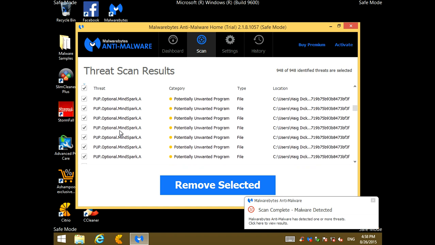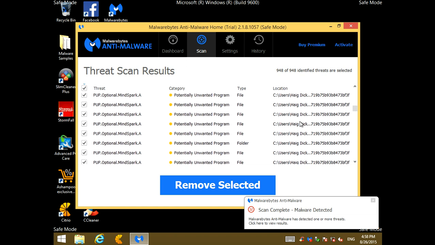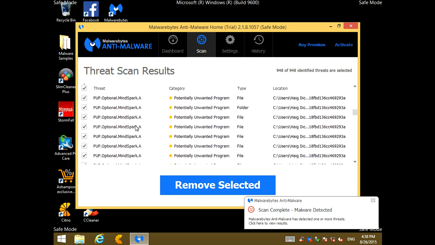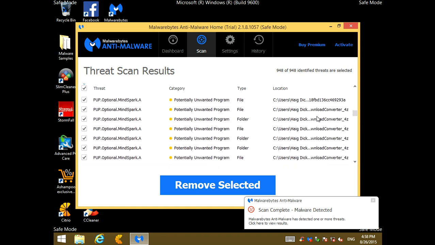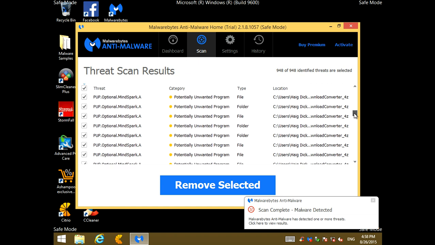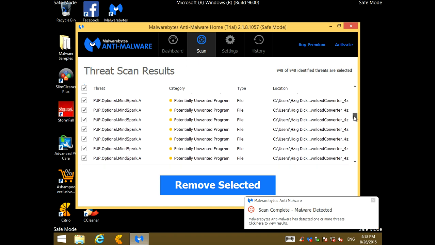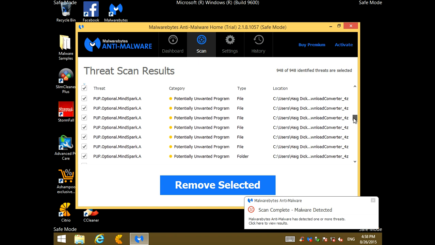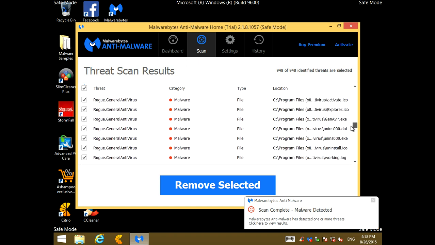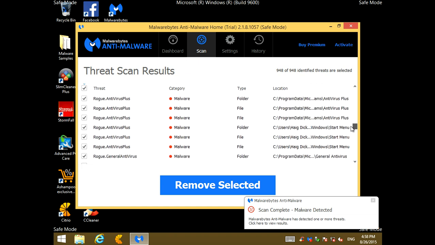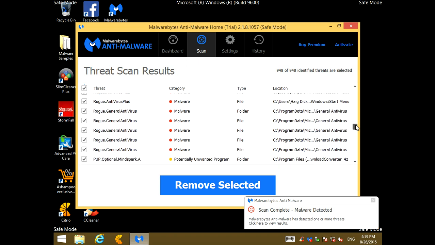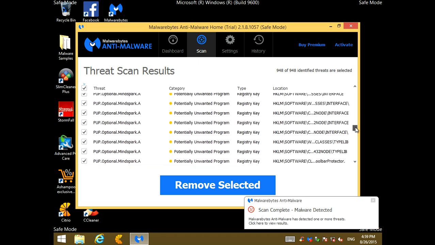More parts of this fake toolbar. Now there could be several different registry entries for the same infection, so that's why it shows this again and again. It's the same infection. It's just different folders and files on your computer. But what you want to do is make sure everything's checked and keep going down so you can look for yourself. So there's more about rogue antivirus. It's just different folders and files and areas of the computer that this is infected. It's the same type of infection.